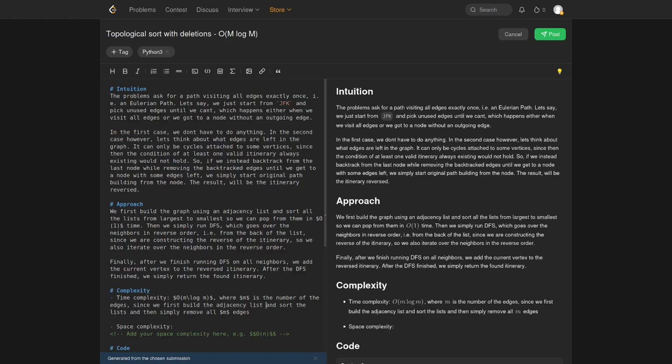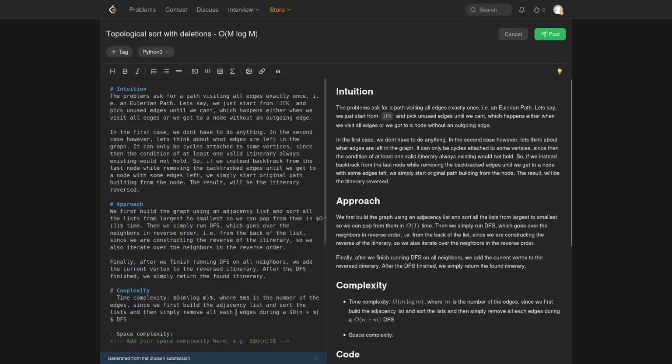I mean technically it's not that, it's M plus N. Each edge is removed in O(1) during a DFS, which therefore takes O(N plus M).